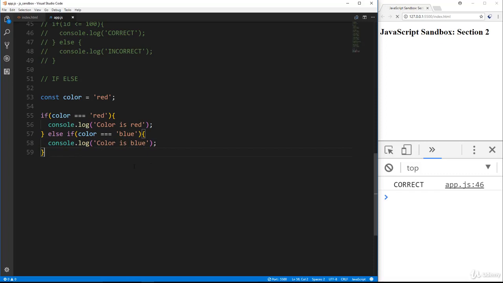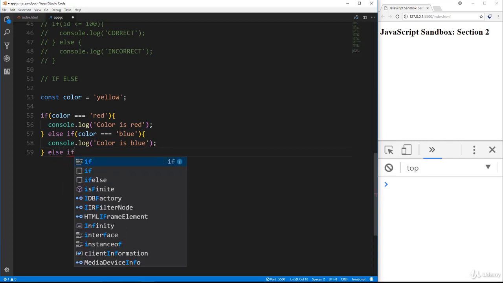Now, if I save this, we're going to get color is red. Okay, if I change it to blue, we'll get color is blue. Now, if I change it to yellow, we get nothing. So this is where we can put in an else. All right, and we can keep doing other else if.